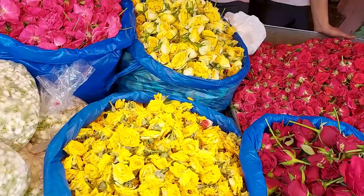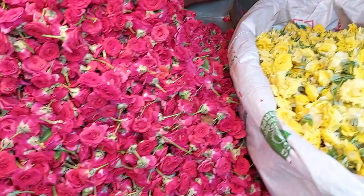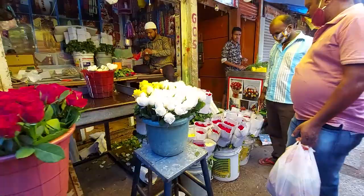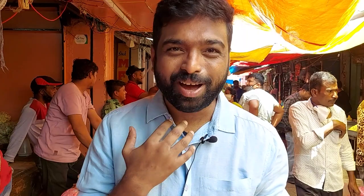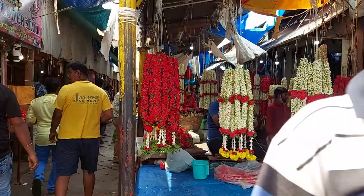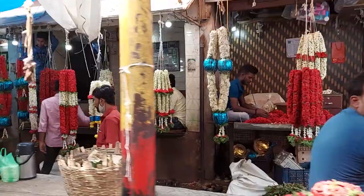You get all varieties of flowers here — whether it's marigolds, jasmine, roses — all sorts of flowers used in decoration or offered to God for worship. The best thing to do is to come here during early mornings on weekends when all kinds of flowers are available. Even if you're not going to buy any flowers, just walking through the market is a lot of fun. The flower section is in the south part of the market. The market is really huge — it has about 800 shops and four different gates.